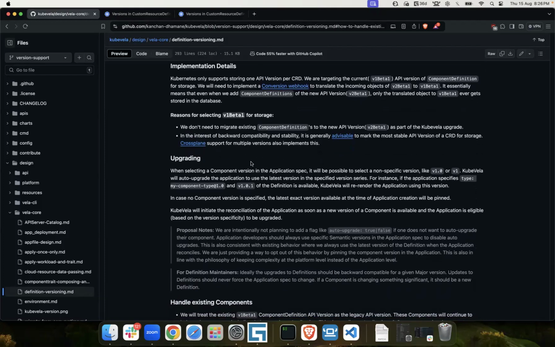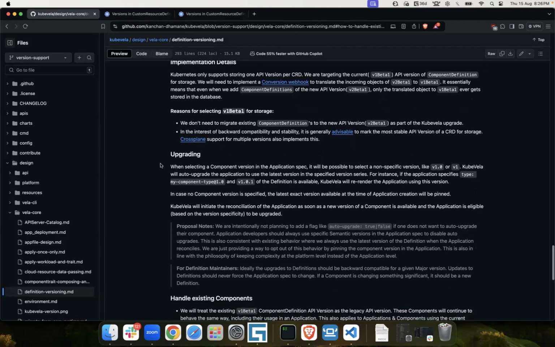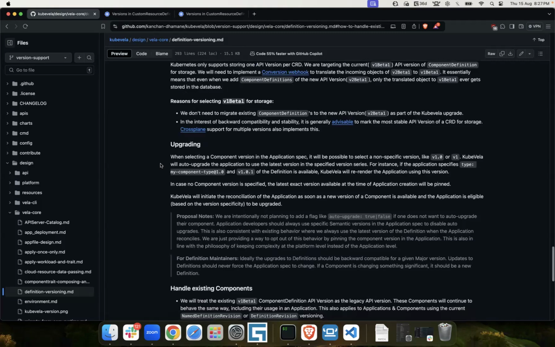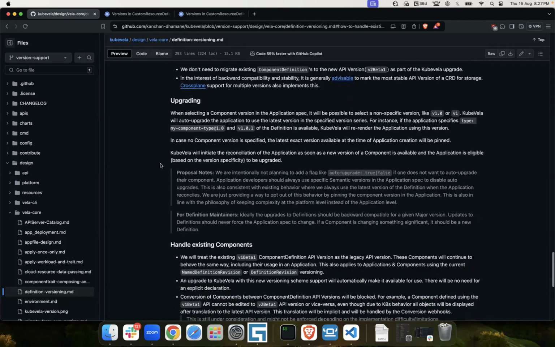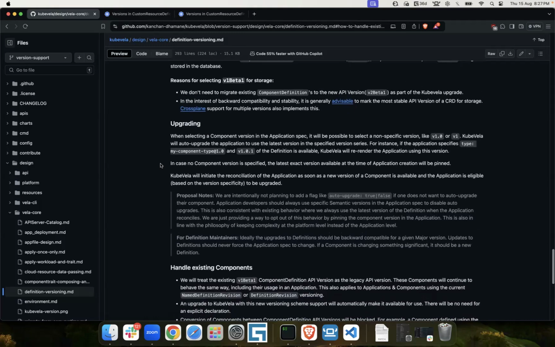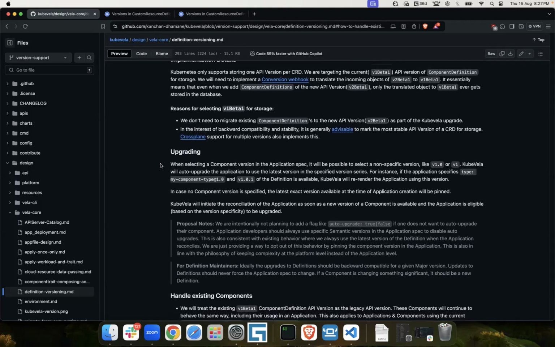Okay, should I continue with the proposal too? Means what we are thinking of upgrading and handling the existing strategy, existing component. I think since there is significant concern, let's get back to the drawing board a little bit and look at the option of having it in the same CRD. But at the same time, let's also give Fog some time to poke holes if necessary in our design.